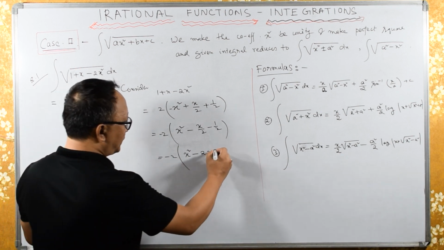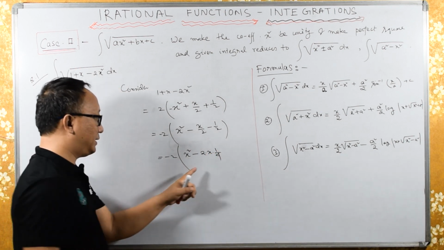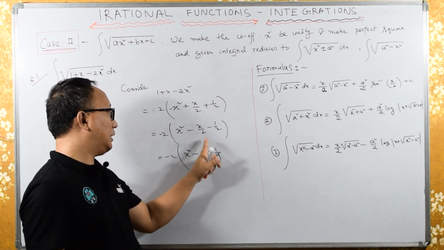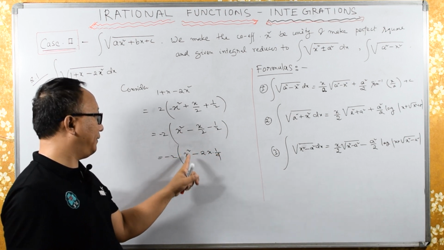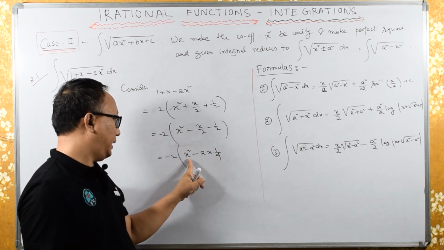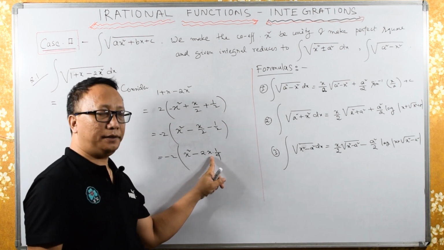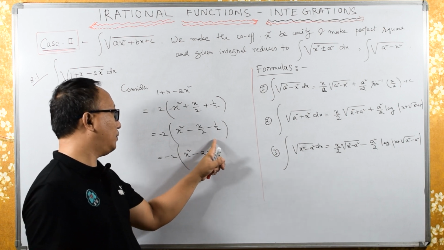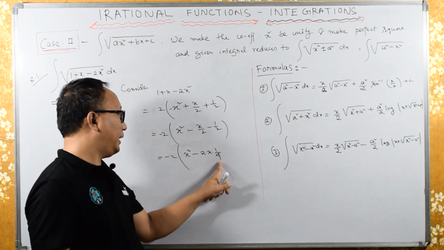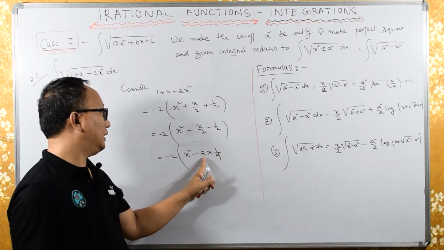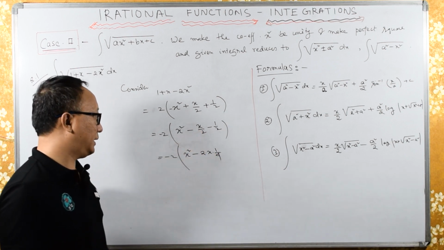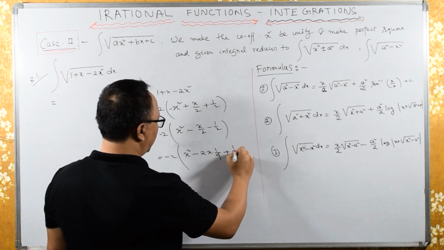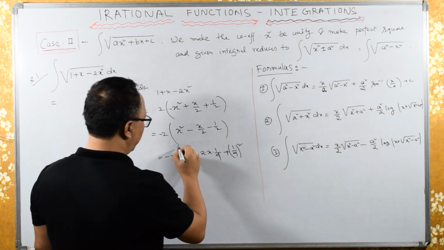So I can get x by 2 if I assign 1 by 4, because I'll have 2 over here. x square I have, twice I need for the formula, x already I have, so I'm putting the same x over here. So in order to get x by 2, I need to put 1 by 4, because 2 and 2 2's are 4. So this whole term becomes x by 2. Now plus this is b, so I need to have 1 by 4 the whole square.